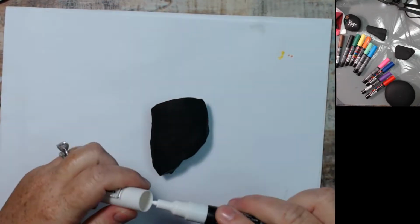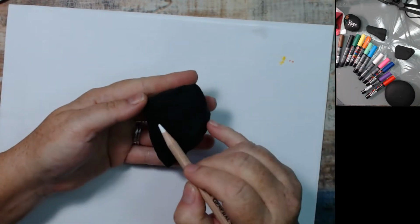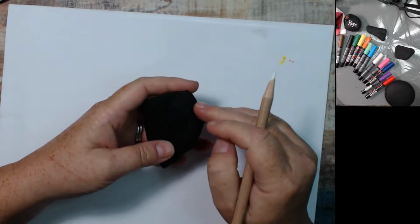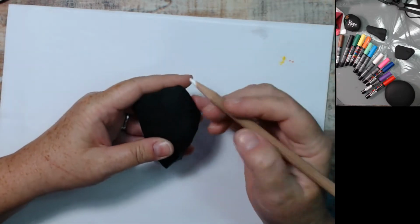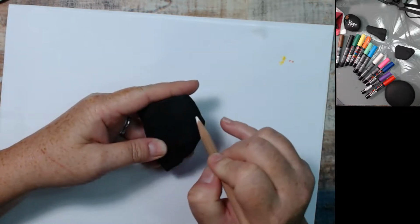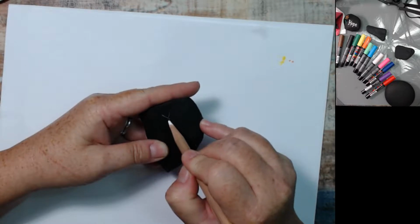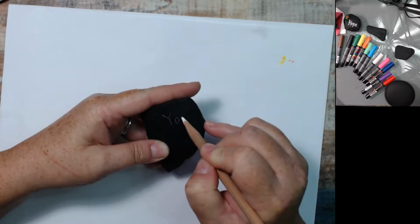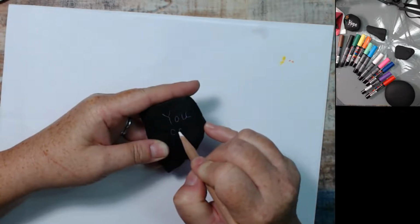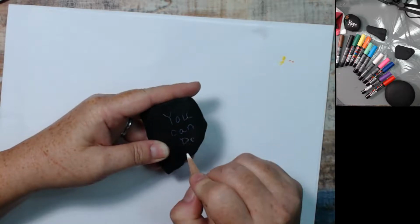Actually, let me do it this way first. So we're going to have a flower on this side and then just a little, I don't know, we can do something like you can do it. So we'll just do some block lettering. You. And I'll do can. Do.